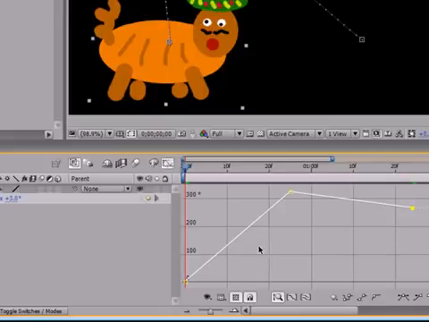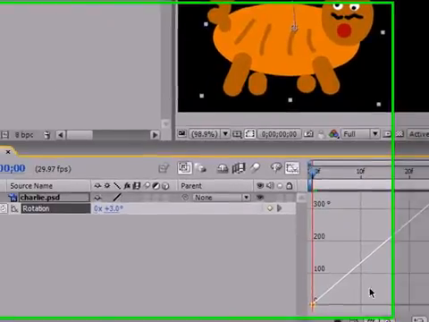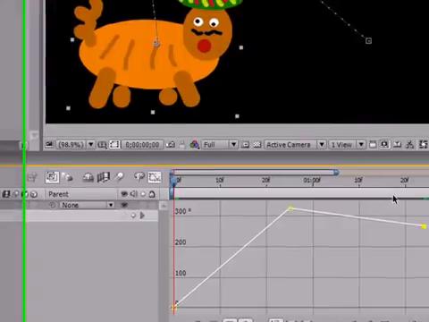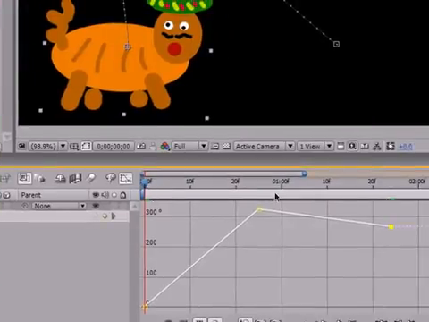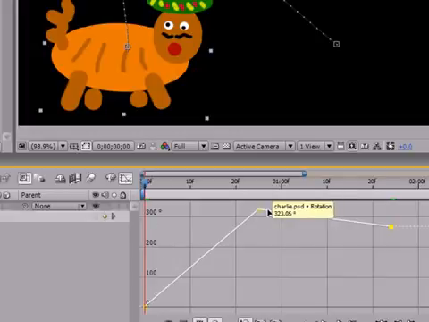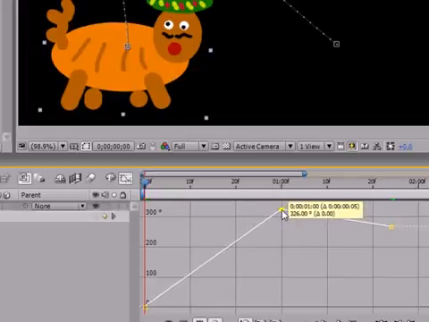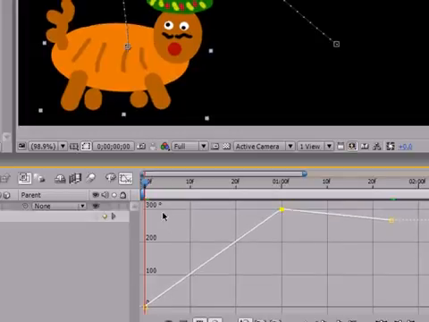Now this is a visual tool that you can look at and see just how much your object is rotating. On the x-axis, left to right represents time, and on your y-axis these numbers represent the degrees in which your object rotates. So in about 1 second our object is going to rotate 300 degrees. That's what it's telling you right now.